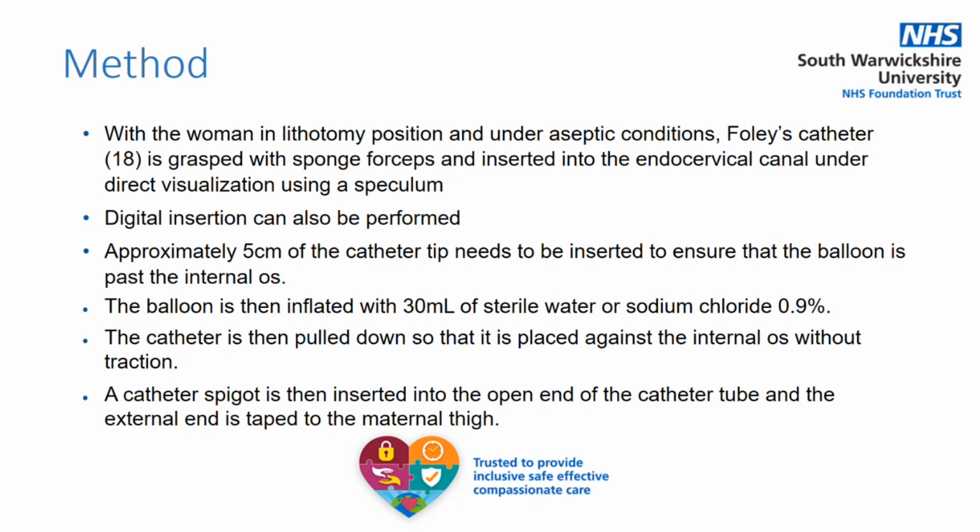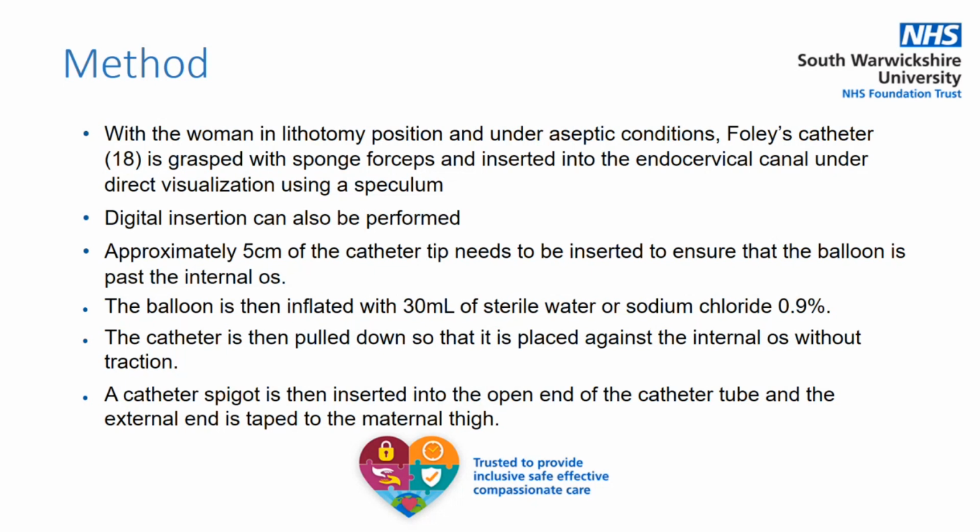Generally this is done with the woman in the lithotomy position, ideally under aseptic conditions, and it can either be done using a speculum or with digital insertion. If using the speculum, the Foley's catheter is usually grasped with sponge forceps. We visualize the cervix, push the Foley's catheter through the external os, moving through the internal os, remembering that the cervix is roughly 4 to 5 centimeters in length. So we want to insert at least 5 centimeters of the catheter.